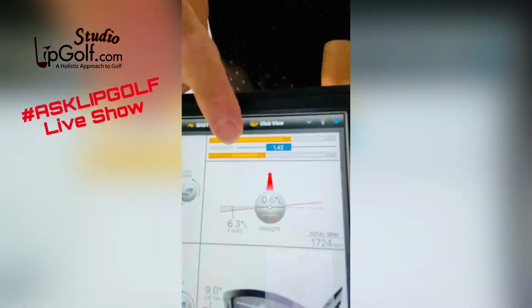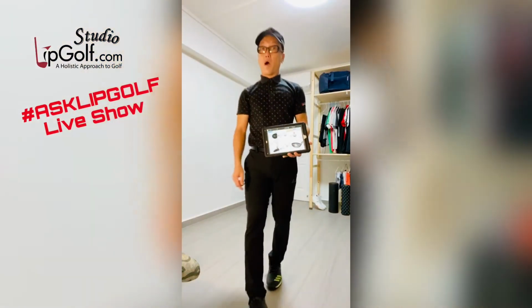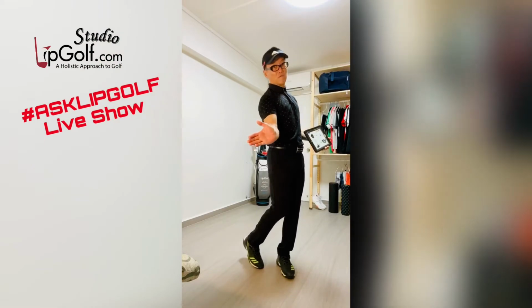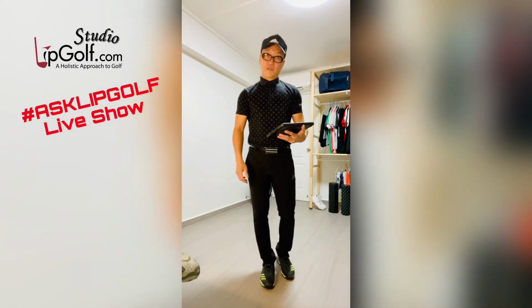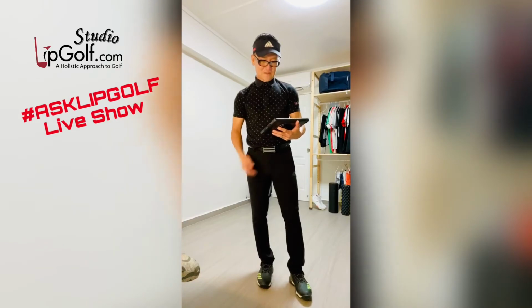I was inside out too much, but I got away with it because I was compressing the ball pretty quick with 114 club head speed, with open face, almost 3 degrees. By the time it releases, boom, went dead straight. That was a pretty good shot. Man, I wish I could hit like that again, and when I'm out there, I wish I could.